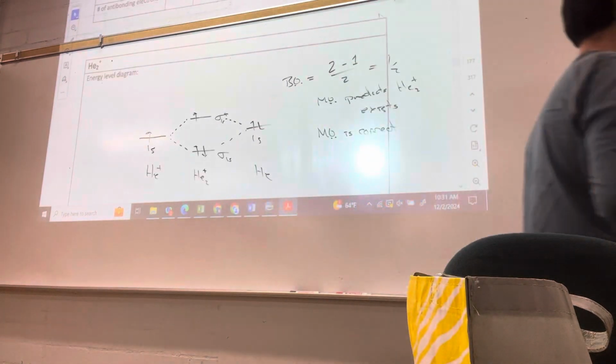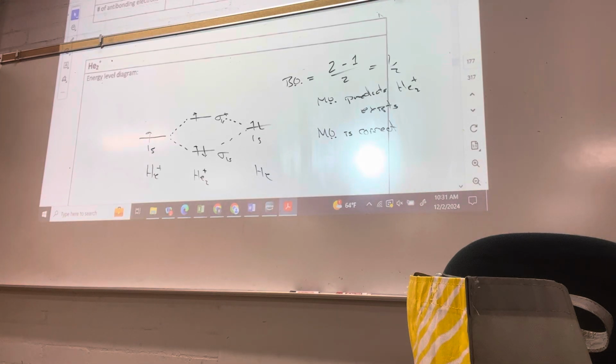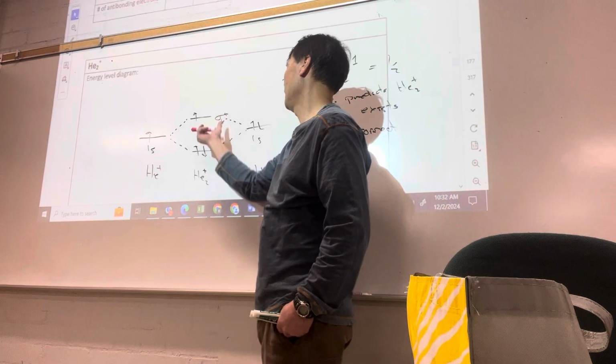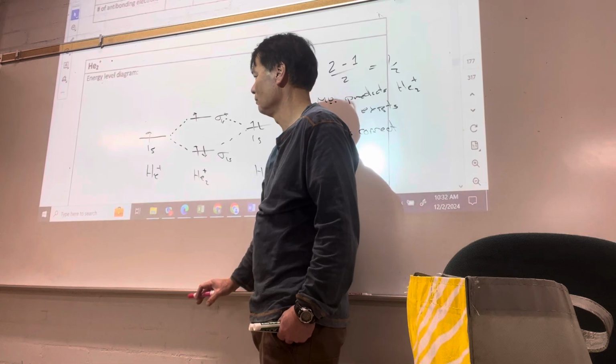Like that. But we have a higher energy orbital. It's called the sigma star 1s. And we have 1 electron in here, in the sigma star 1s, either in this left lobe or in the right lobe. We'll just draw the cloud like this. And that's going to lead to an antibonding interaction. But since we have more density in the bonding than the antibonding, we have a net bonding interaction. If we had equal amounts of antibonding and bonding, then they would cancel each other out.